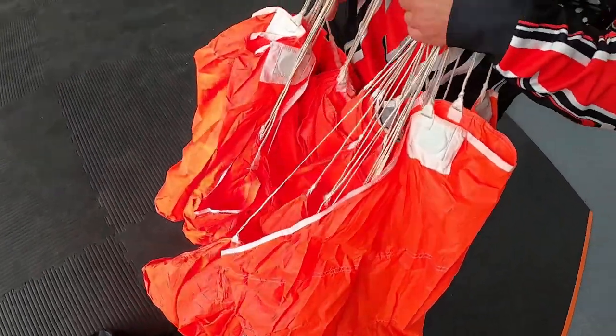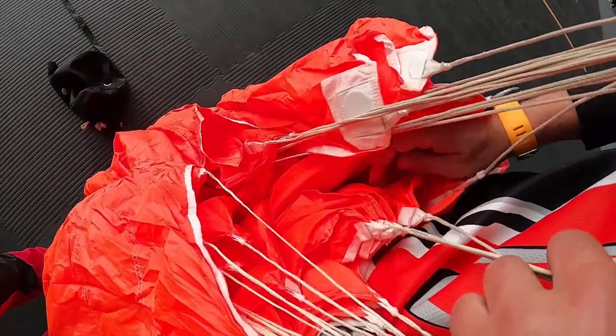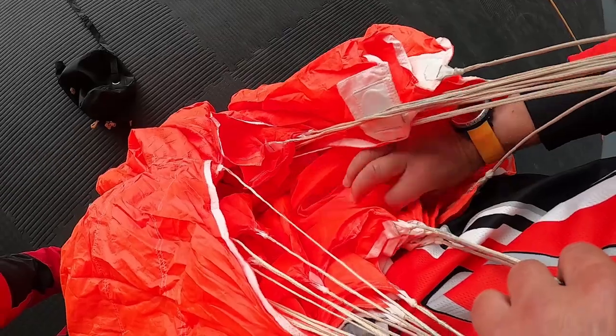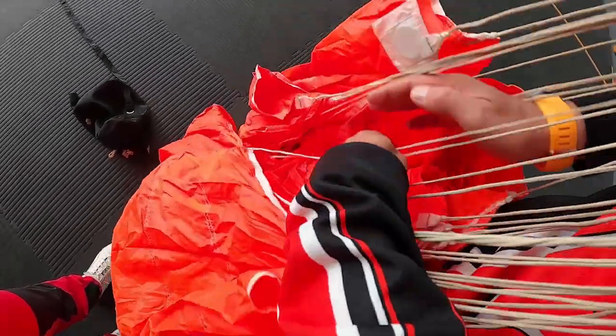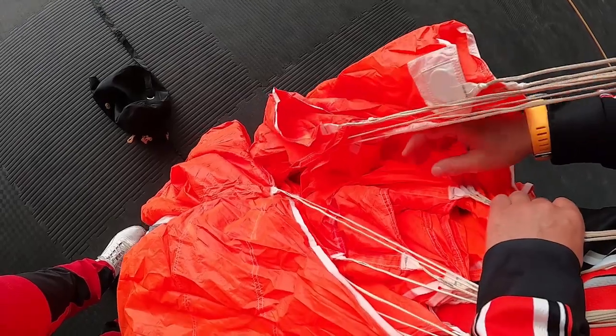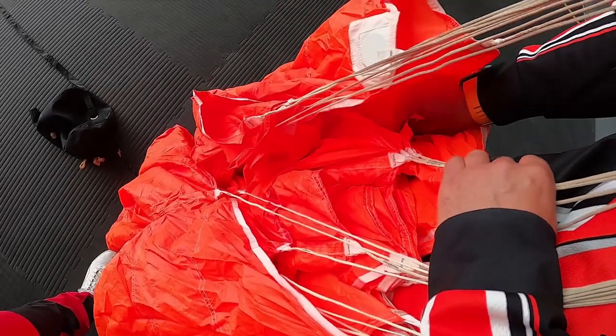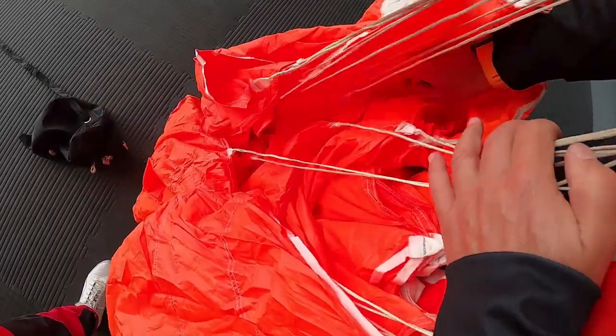Left side is done. We go to the right hand side to stabilizer fold number 1. 2, 3, 4, 5. Und Stabilizer 2. Das ist, glaube ich, beim Packen am Anfang das Schwierigste, das zu erkennen. And stabilizer 3.